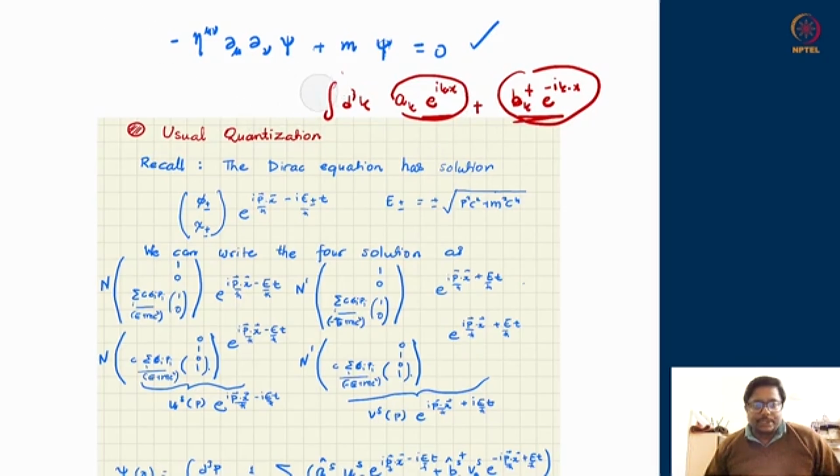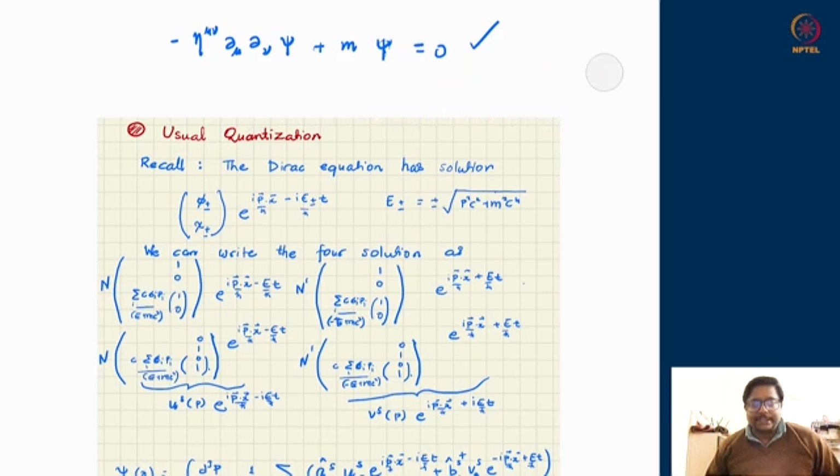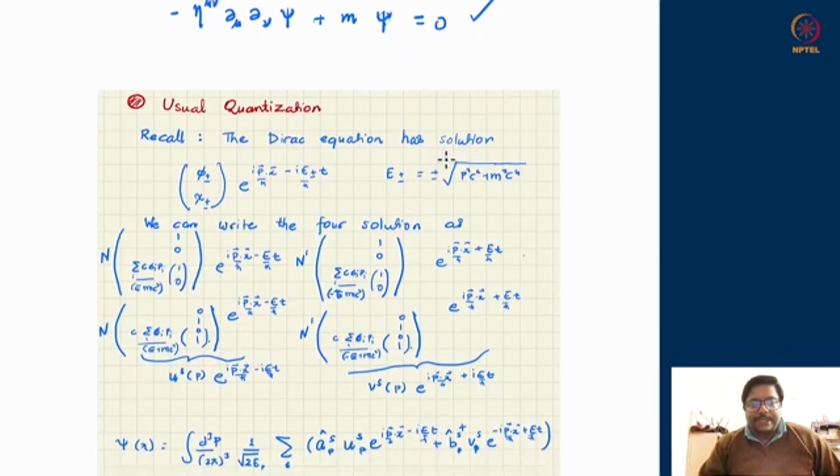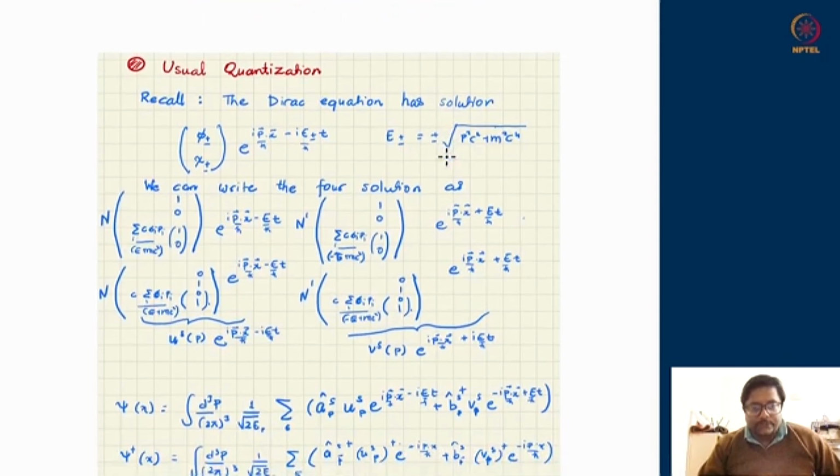So this time I'm talking about the Dirac spinor, which involves 4 fields. None of them are necessarily real. So I drop the demand that a_k e to the power ikx and a_k dagger e to the power minus ikx should be the structure of its Fourier domain. So let us go forward and try to see what kind of structure we could impose, and what we learn from the standard quantization procedure.